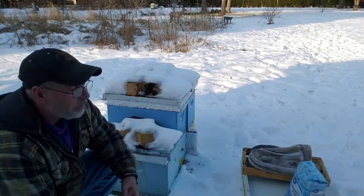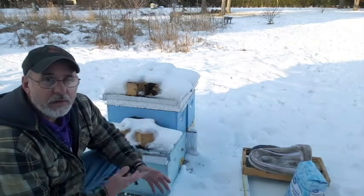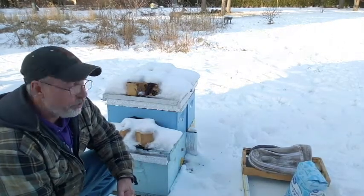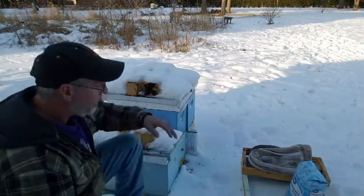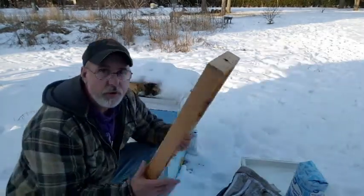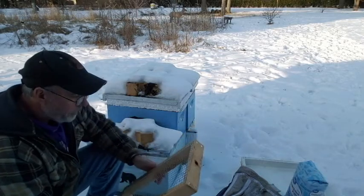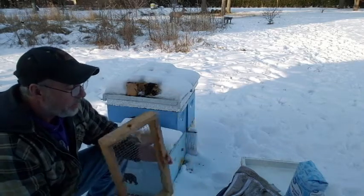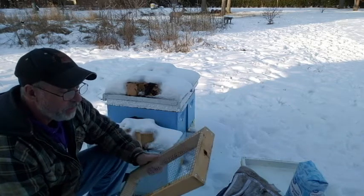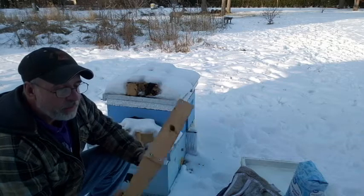And mountain camp is pretty much just putting a shim down, putting some paper down, and pouring some granulated sugar. Now the shims that you can use, I've got some nukes here, and I got some shims here that I actually used for candy boards last year, but this year I'm going to be using them as my mountain camp shims.